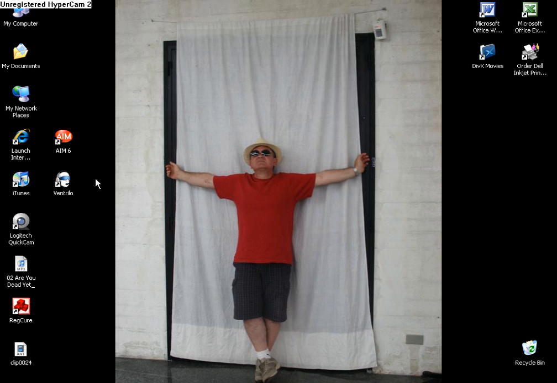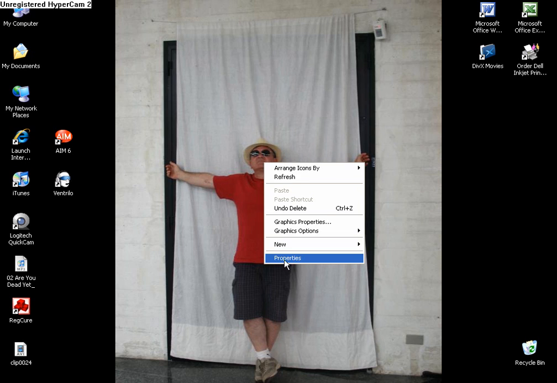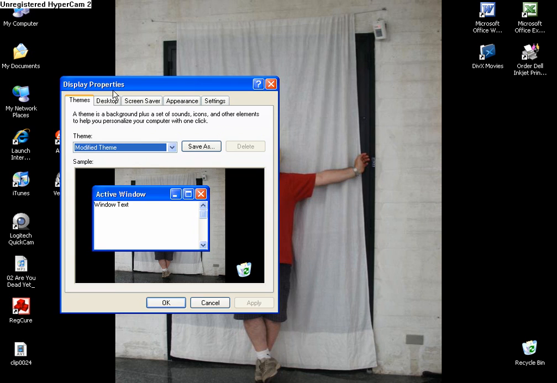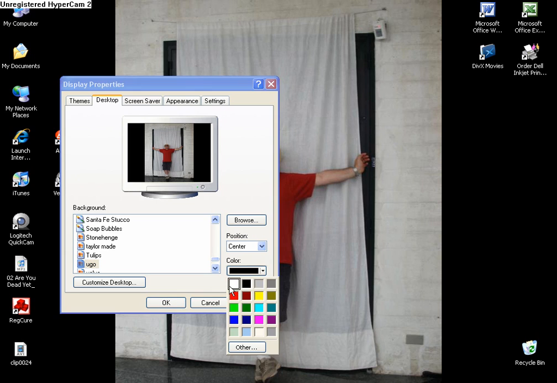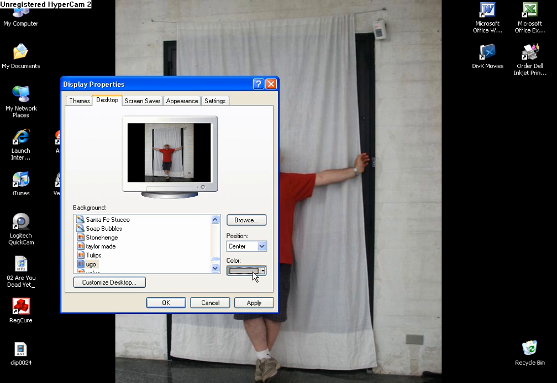What you do is you get onto your main background of your computer, and usually the default background is blue. And you're just gonna right click anywhere. For example, I can right click anywhere, and you're gonna go all the way down and click properties, then go to desktop, which is the second tab, and you can change the color of everything.